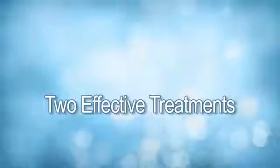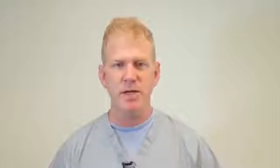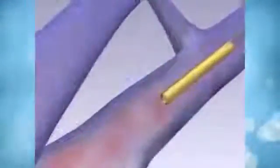There are two very effective treatments for swelling from venous insufficiency that you may not be aware of. The first treatment is EVLT. During this procedure, we close veins in which blood is going in the wrong direction and redirect the blood into healthy veins. This is a simple six-minute procedure that is done in the office and can dramatically improve leg swelling.